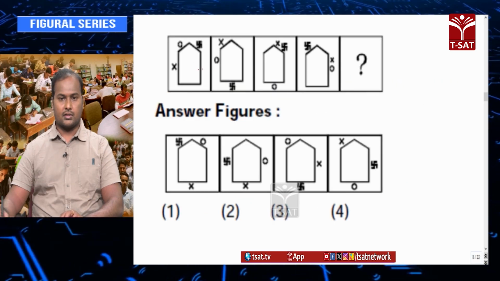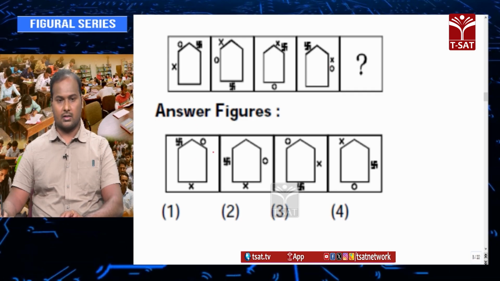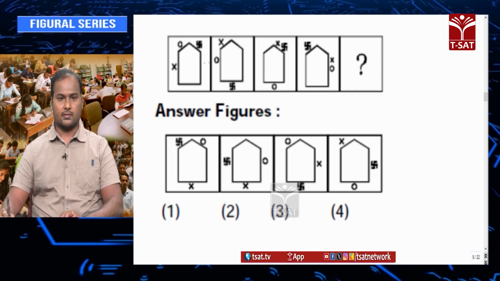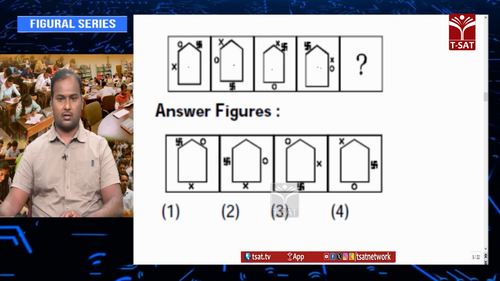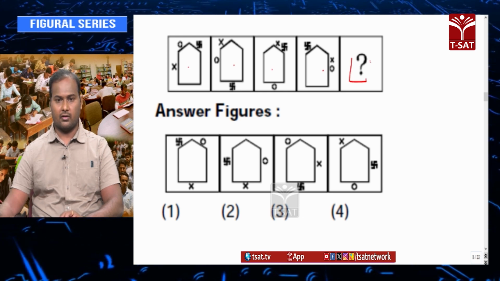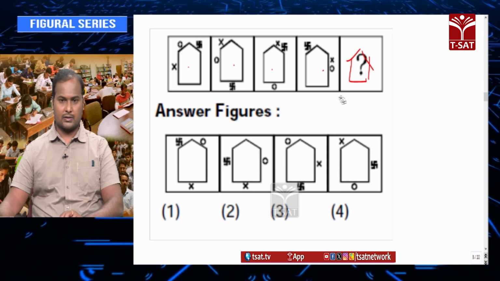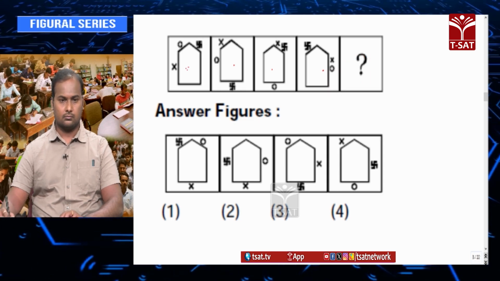Question figures then followed by answer figures. One thing is common, that is center pentagon is not at all changing. Pentagon same, pentagon same, pentagon same, pentagon same. Obviously here also it will have some pentagon. Okay, so that was showing in the answer figures as well. But what is it changing?